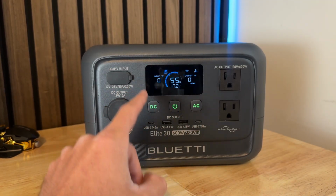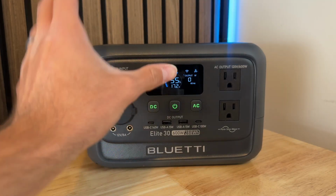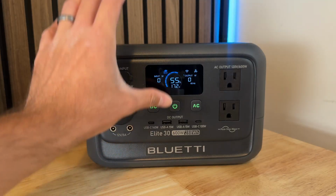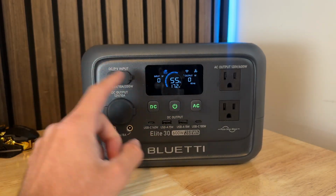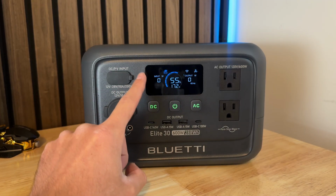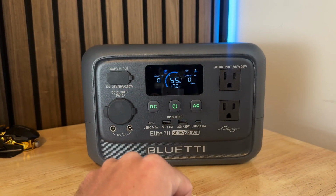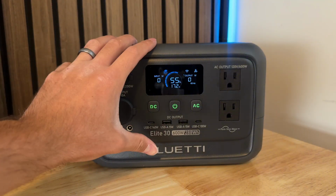And with that being said, they use the example of a CPAP machine or a breathing machine. Generally in the industry standard, if you're charging a CPAP machine in the range of 245 to 280 watts, it's going to last about 6.5 hours. But with this device, you're going to be able to run that same CPAP machine for 12.3 hours. So basically twice as long because of that standby mode. So with a lot of devices, you're going to be able to run them a lot longer with this than you would with a normal power station at this size.